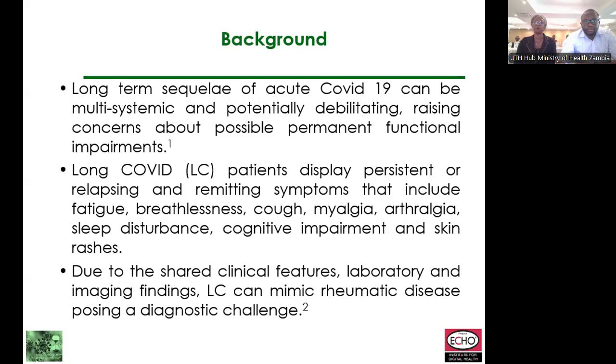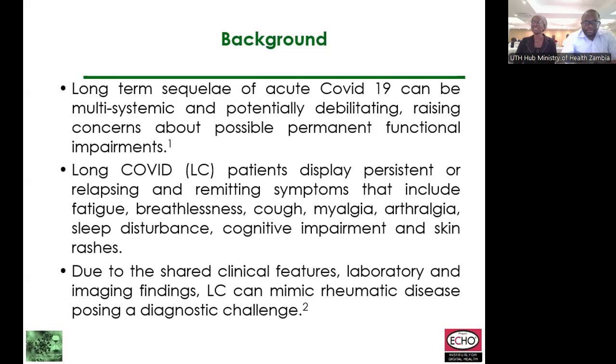Before I go into long COVID, let me say a word or two about rheumatology, because the question is, why rheumatology? And I'm sure there are people here who are not quite clear as to what it is. Rheumatology is a branch of medicine that deals with the musculoskeletal system, in essence. That is the bones, the joints, the muscles, and it also deals with autoimmune diseases. So when we're talking about specialist referral, people are saying they're referring people to the cardiologist, to pulmonology, to 1, 2, 3, 4, 5, and others.